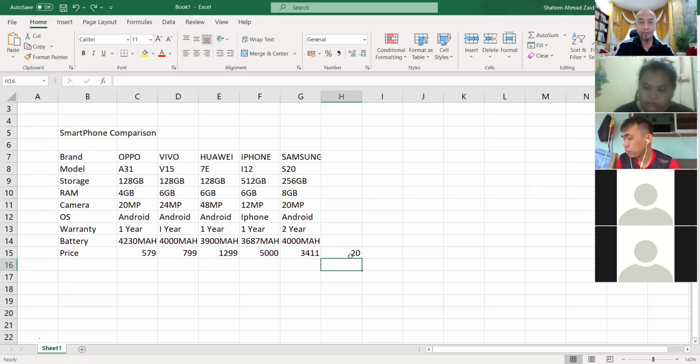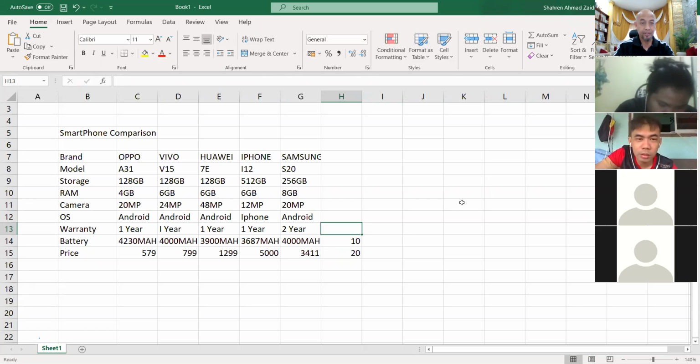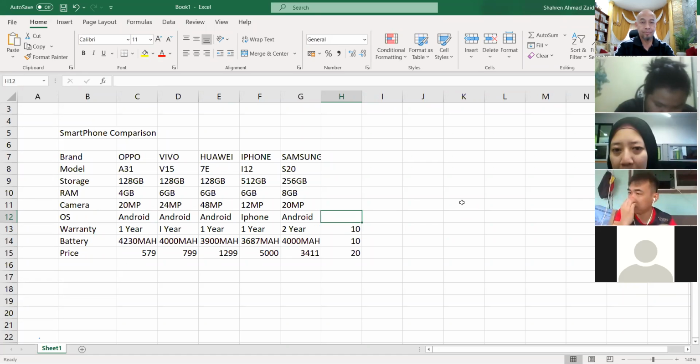Price 20%, and then battery berapa persen? 10. We can adjust later on. And then this one for warranty 10%. OS can put 20. Camera, kamera 30 nak.